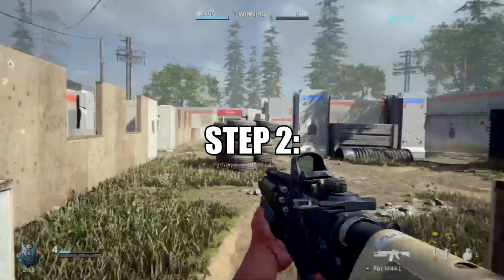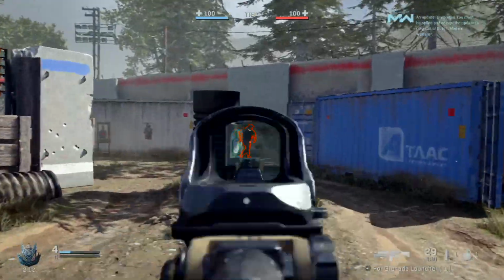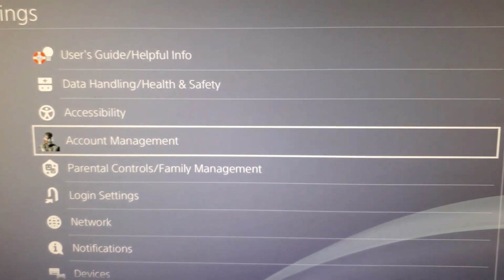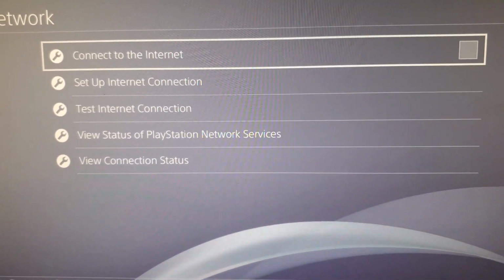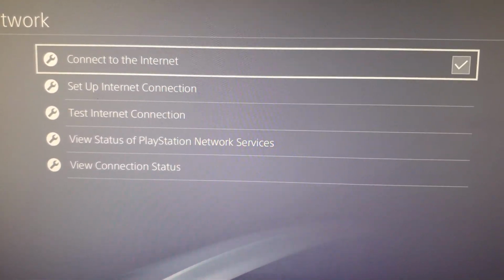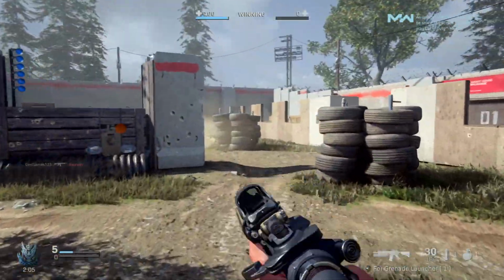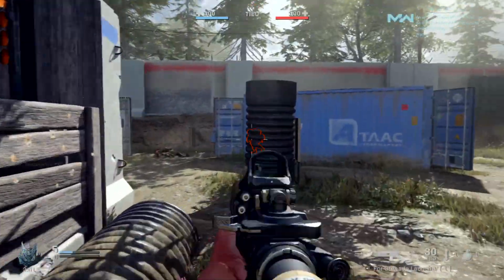For the second step, we need to trick your PS4 into thinking that it doesn't have an update available. To do that, go to your PS4 settings, go to your network settings, and turn off the internet connection. There's a checkbox that says connect to the internet, just uncheck that. Your PS4 will disconnect from the internet, so it won't be able to check for any updates whatsoever. We are definitely going to need that.